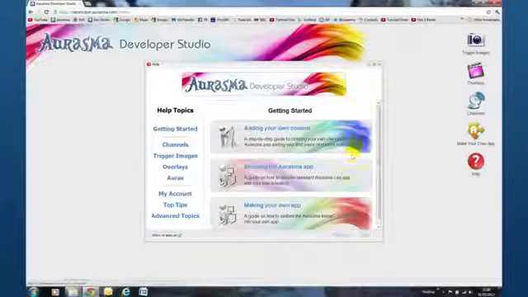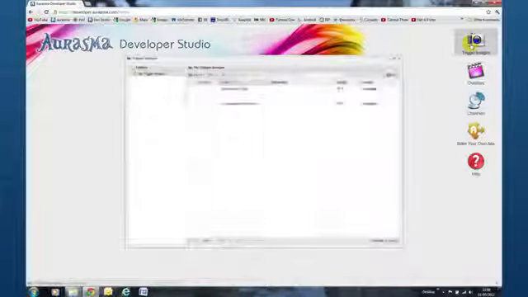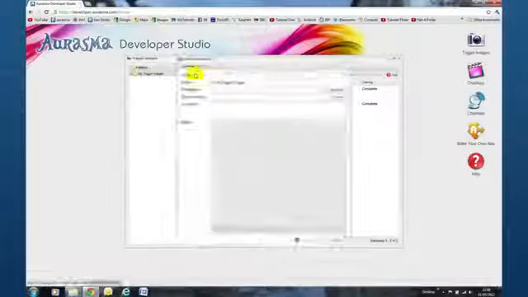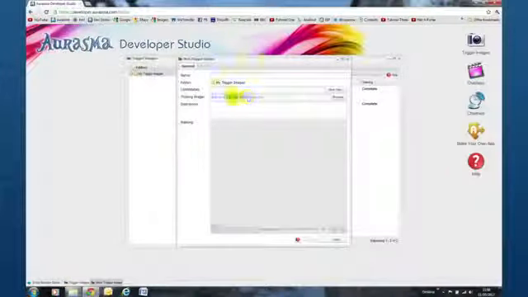Once inside the studio, select Trigger Images from the right-hand side menu. Here you can select Add, and then you can browse on your desktop for the image or images that you wish to upload. Don't forget to give your trigger image a name. Most trigger images are not for location-based purposes. However, if you wanted to make a trigger image that works in a specific geographical location, you can use the View Map tool to enter coordinates.